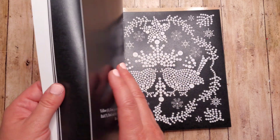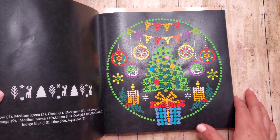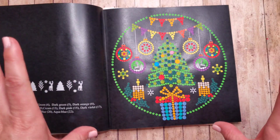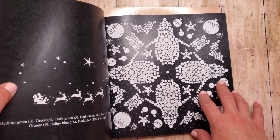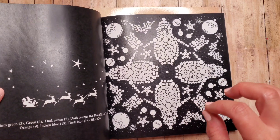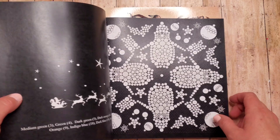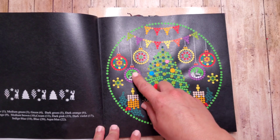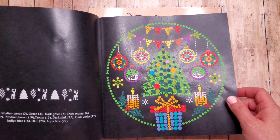When I was coloring it, I was really reminded — and I'm probably going to date myself here — of Lite-Brite. If you're not familiar with Lite-Brites, it's a toy for kids — it's like a light box, and you put a black sheet of paper on, kind of like a color by number. Then they have these little clear colored pegs that you punch into the light box and into the paper, and when you're done with your design, you turn on the light box and it makes the little pegs glow. Because this book is on a black background with all these little circle dots, it totally reminded me of Lite-Brite.